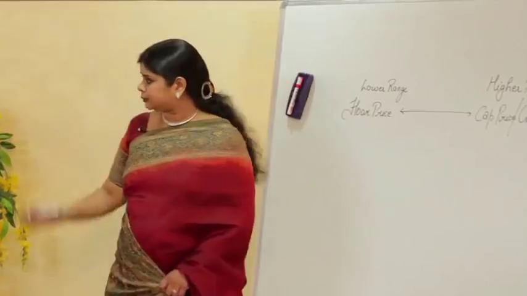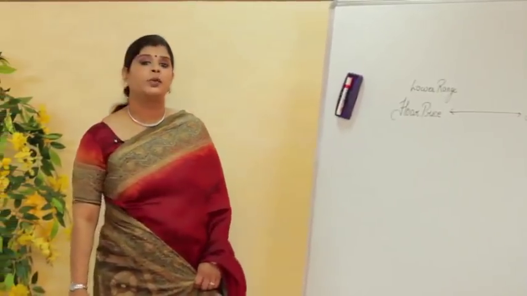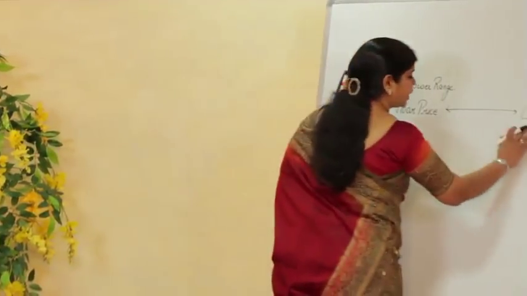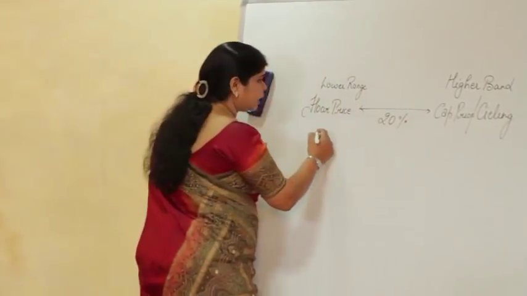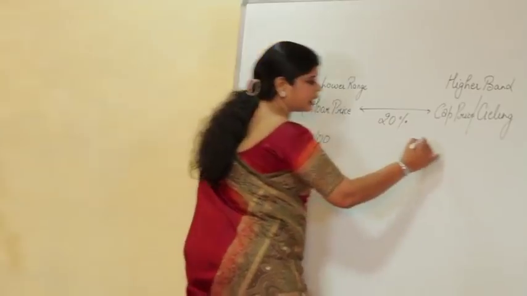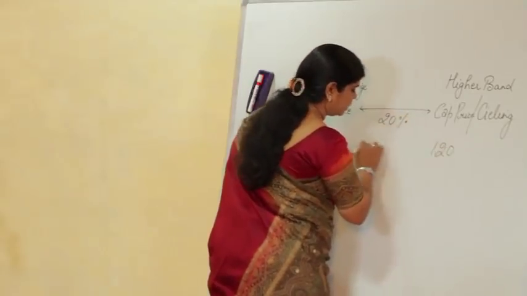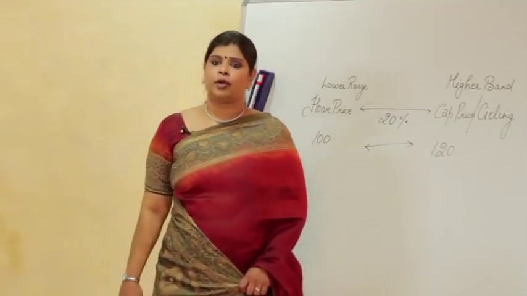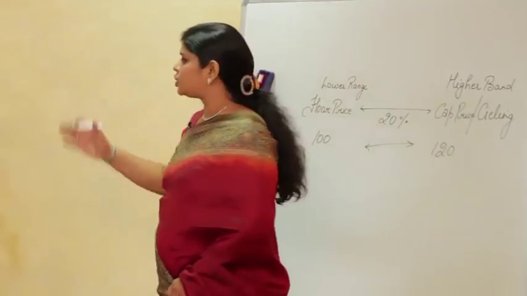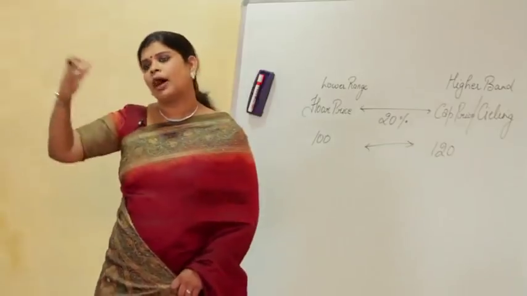the applicants. The price band should not be more than 20%. The range between these two prices should not exceed 20%. So let's say if I am keeping my floor price at 100, my cap price will be 120. It cannot go beyond this. But yes, during the IPO period, I can change the range. I can go upwards or downwards.